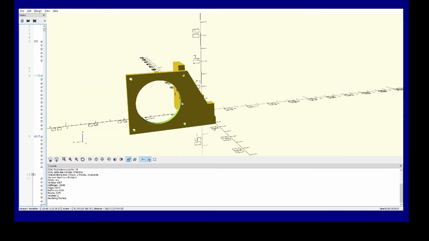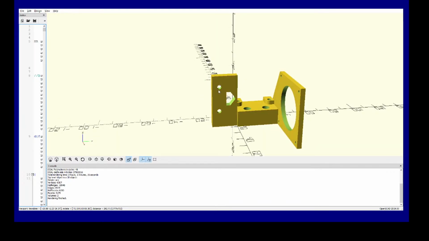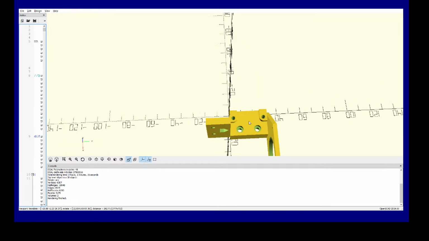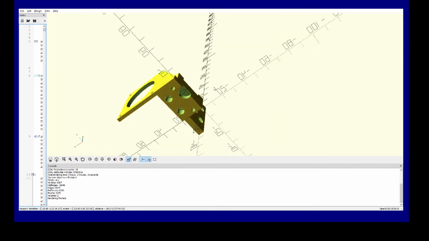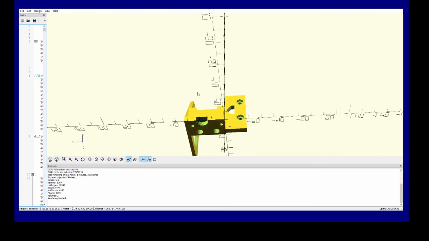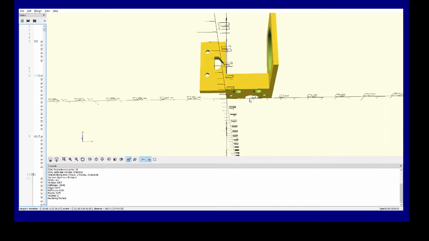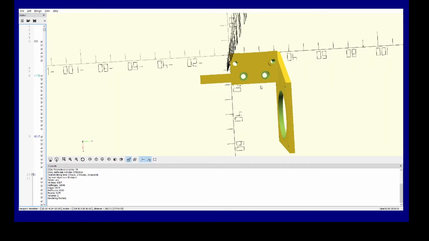So here's the part. Basically got a fan holder here. The hole isn't really necessary, I just thought I'd put it in there. This is where the BL Touch will go. And then this is where it's going to mount on the actual Creality or Ender. So it's not really a complex part, it's just figuring out where things are in space, and then lining them up and possibly doing a lot of prints.